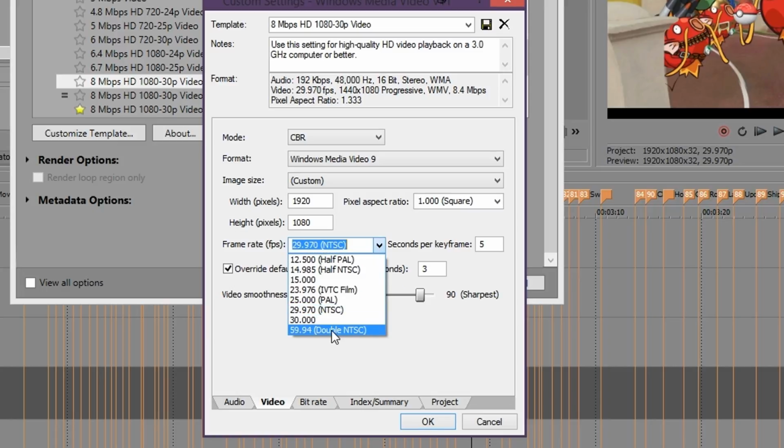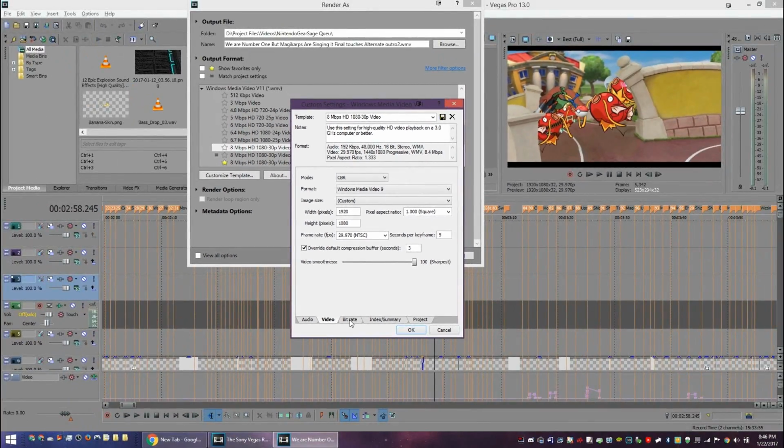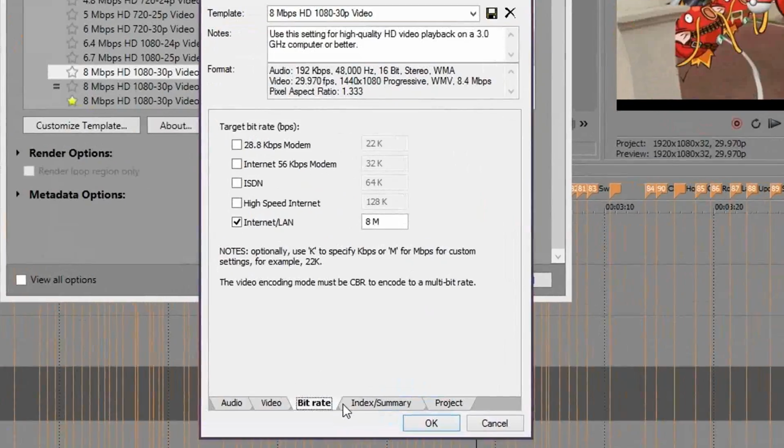You go ahead and keep that on. Video smoothness, you want it at 100% correct. Otherwise, it'll be a bit blurry. Other than that, if your settings are like that, you should be gold. Bit rate's fine. Keep it at 8M. Do 10M. Some people even do 12 to 13 for whatever reason.